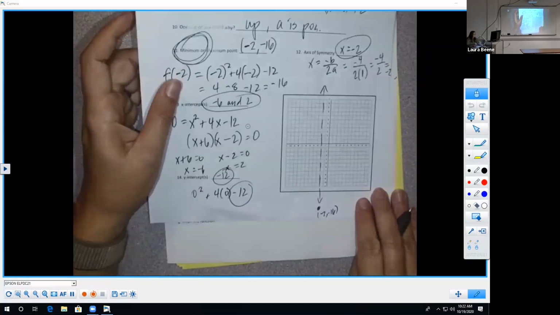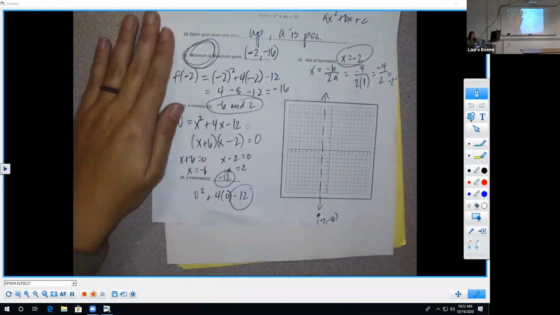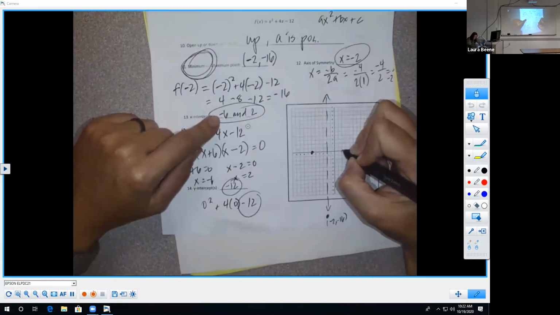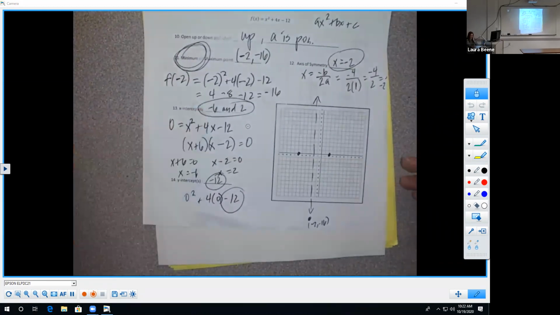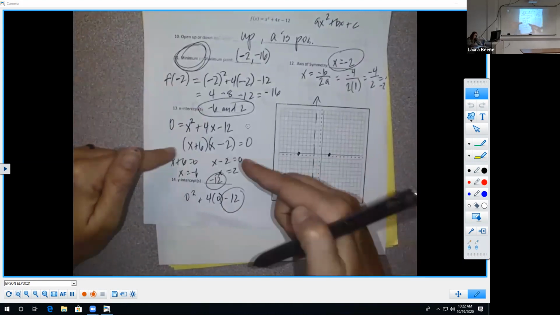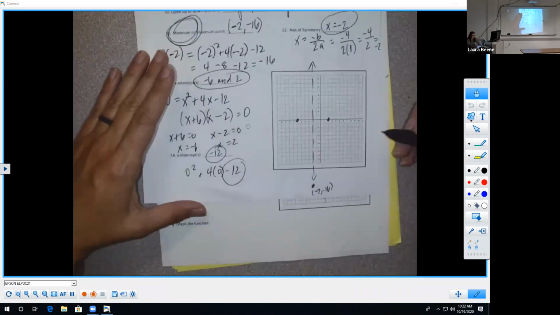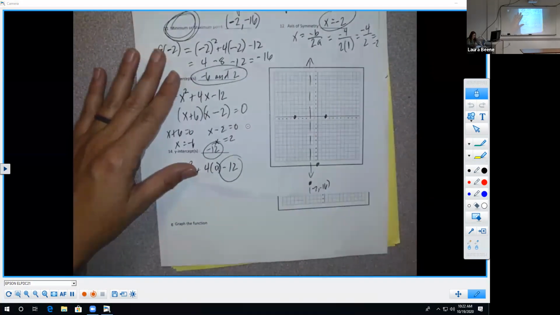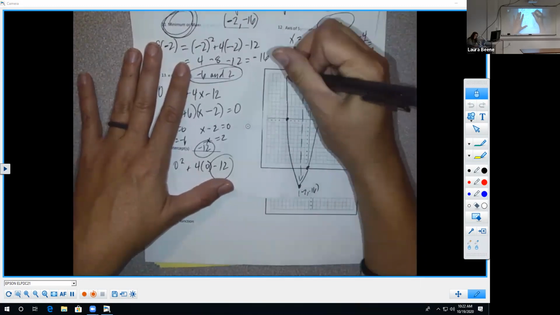On your test, it will be on the graph. I will double check or I'll make your graph bigger. Your x-intercepts are -6 and +2. Do those look like they're in the right spot? Is the axis of symmetry right in the middle of them? Yeah. If your axis of symmetry is not in the middle, you did something wrong somewhere. Either your intercepts are wrong or your axis of symmetry is wrong and your vertex is wrong. So double check and make sure it all matches up. And then my y-intercept is at -12, which would be right here. I can draw my parabola from that. It looks something like this.